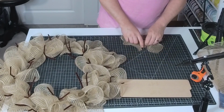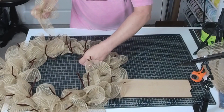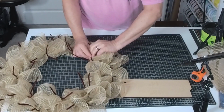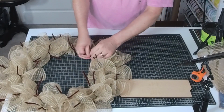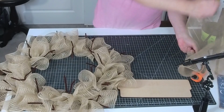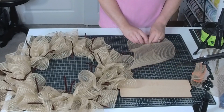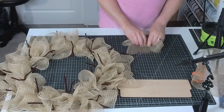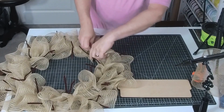So our pipe cleaners are a little further apart, which spaces this stuff apart, not on top of one another, so it doesn't make it as poofy. I like that. It's not a pancake. It's not flat like a pancake wreath. Wow, look at that. Just a couple more. Mesh was cut between 18 and 20 inches each, approximately. Some might have been 18 inches, some might have been 19, some might have been 18 and a half.